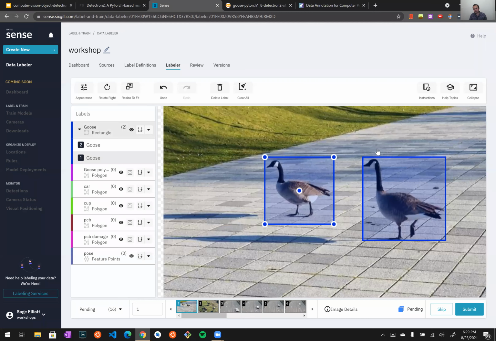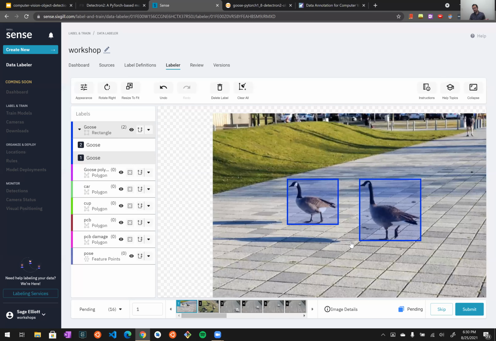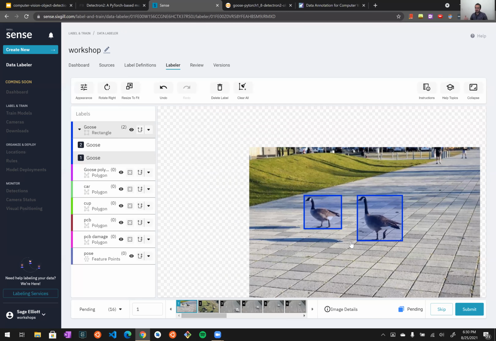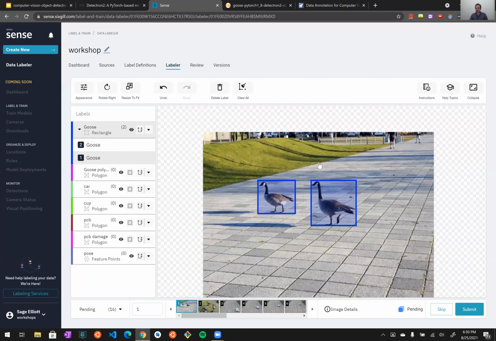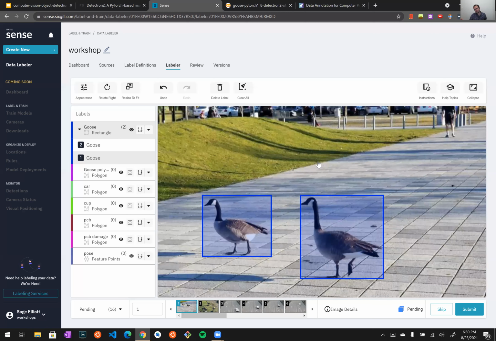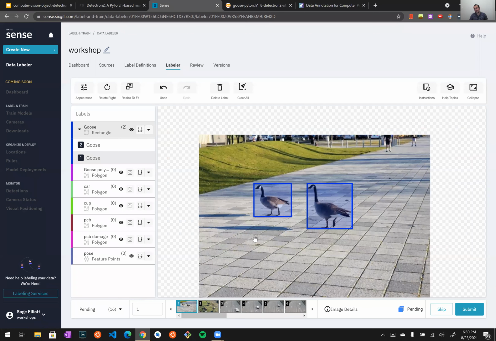And if you want to adjust it, you just hit escape to get off putting on a new label. Then you can go back to your labels and move them around. So I could come back and fix this. And this would be how we would label this image the traditional way for object detection. And one really important factor of this is if we had another goose over here, we would want to label it too.